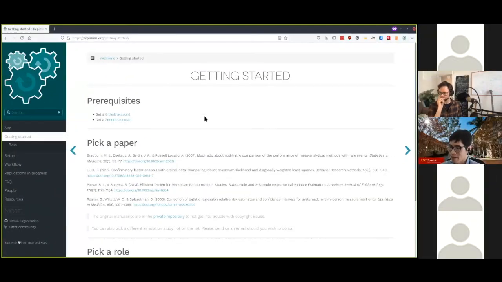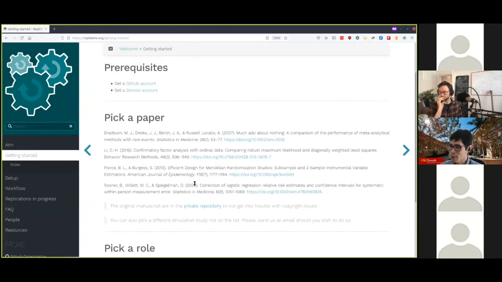It's not something I created, so I'm not taking any credit here, but I'm pointing out there's a resource here that encourages people to pick a paper and try to replicate a study. The team was trying to make a paper out of replicating simulation studies. The important thing is that when people decide what method to use and what parameters to set, it's often based on previous simulations, like guidelines. But if the simulations are not correct, the whole foundation is on shaky ground. That's a huge problem for psychology and other disciplines that rely on simulation-based methods to provide guidelines for what methods to choose.